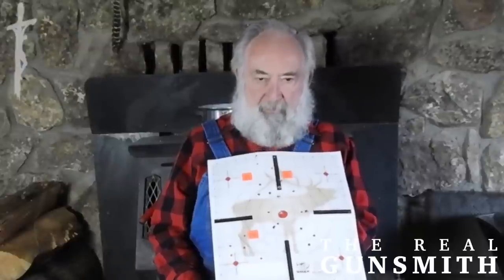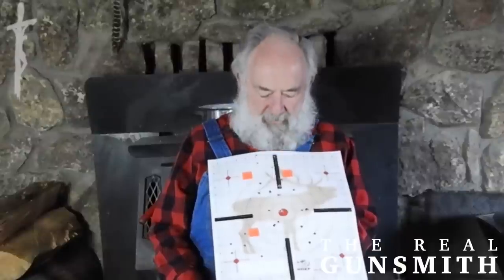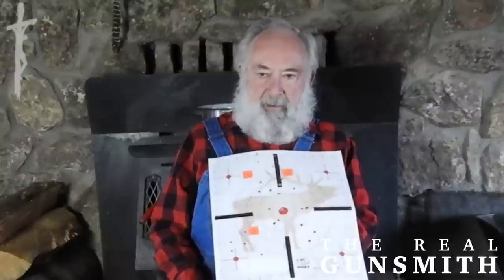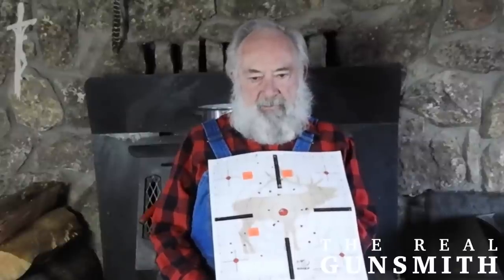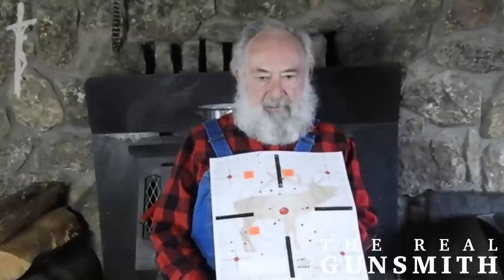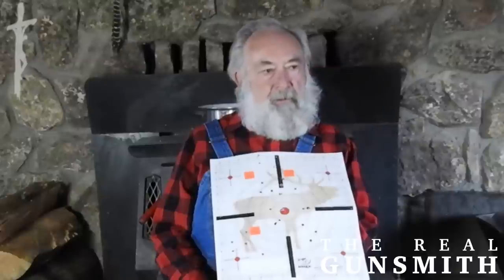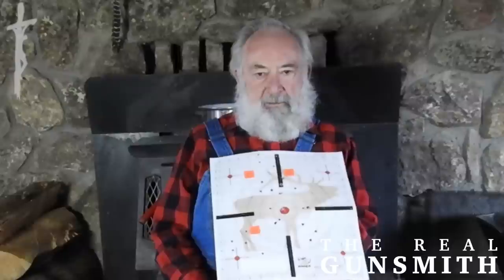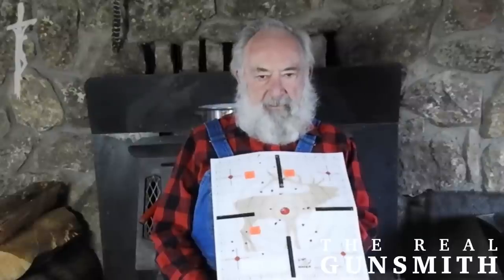Not doing worth a darn. And I thought, well, I think I'll up the charge with this particular rifle, after having measured my case head to see if it was expanding, and it hadn't expanded at all. I simply upped my charge, leaving everything else the same. I upped my charge by 1 grain.